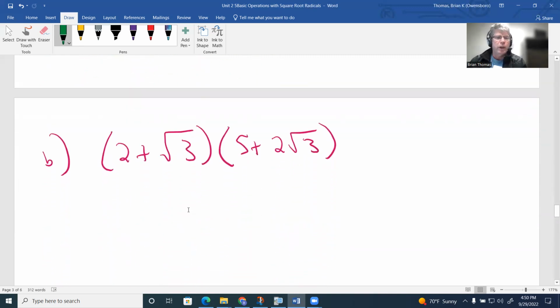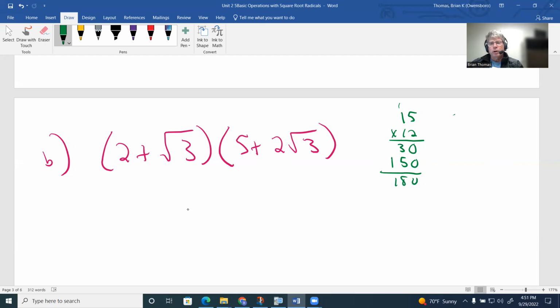Another thing we have is 2 plus the square root of 3 times 5 plus 2 square root of 3. This is a little bit different than we've done. So if you recall back in the day when you were learning multiplication, if I gave you 15 times 12, to do this multiplication, we learned that you go 2 times 5 is 10, carry a 1. 2 times 1 is 2, plus 1 is 3. That's 30. We put a 0 down. We go 1 times 5 is 5, and 1 times 1 is 1, and that would be 180. So the question is, how would that help me multiply these two terms together? Well, it don't. But this is considered a shortcut before the calculator.